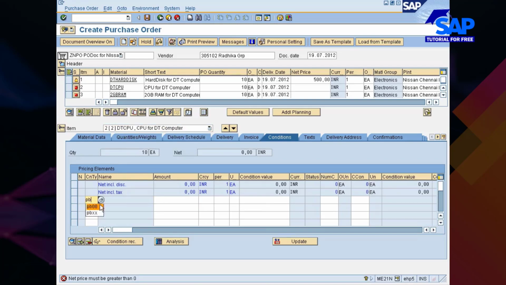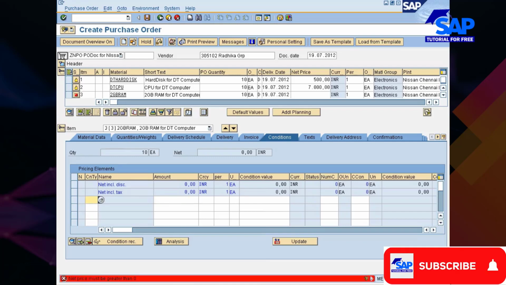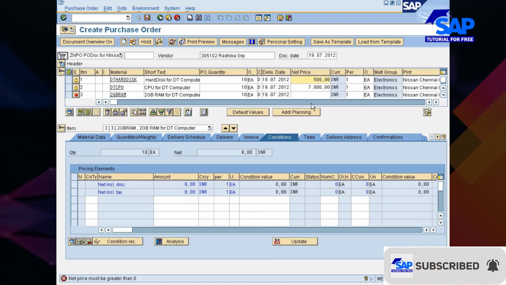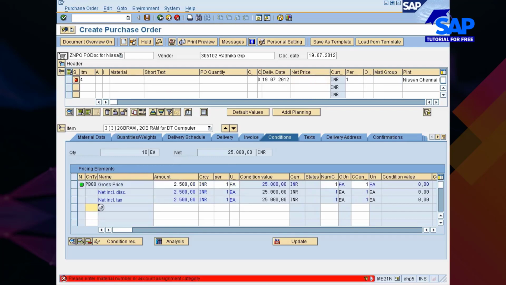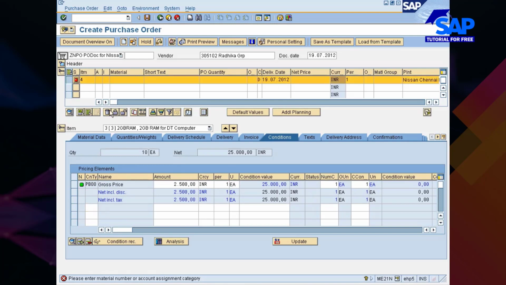CPU PB00, let it be 7000. It's 5000, not 500. Okay. And then there will be the third one, RAM. I think it's 2500.